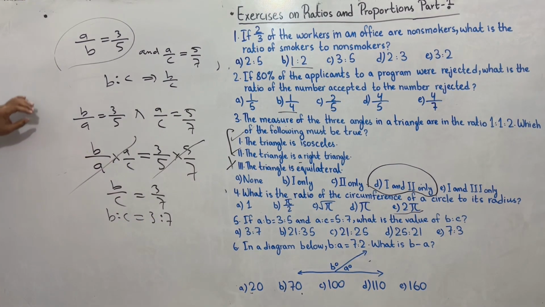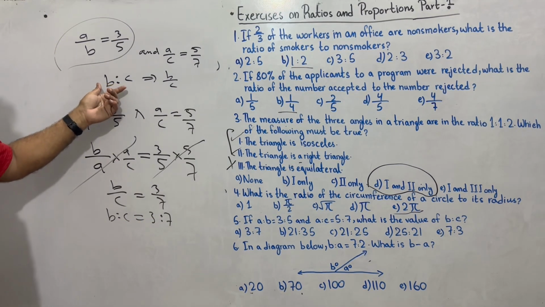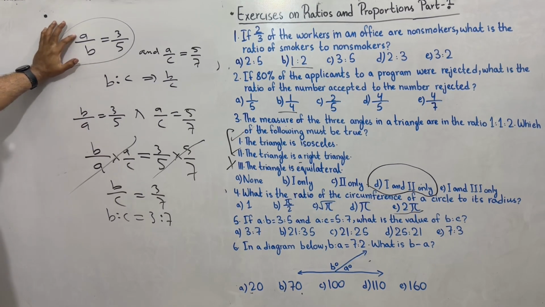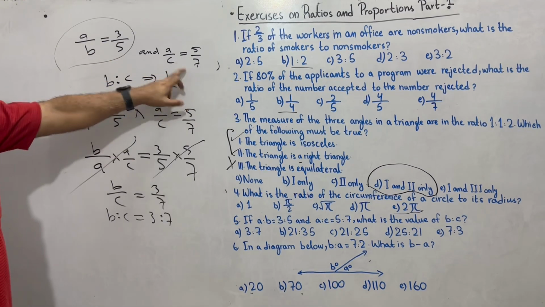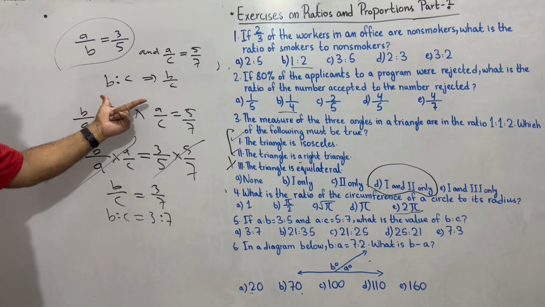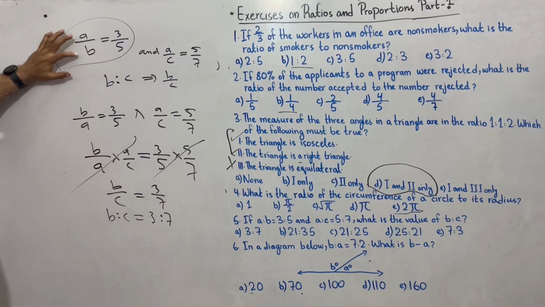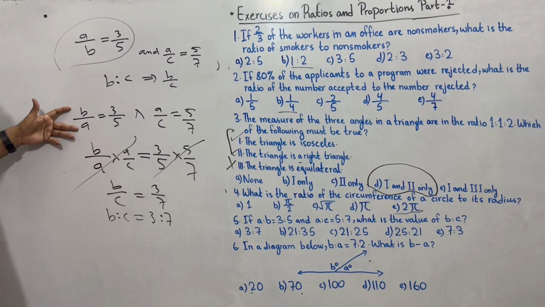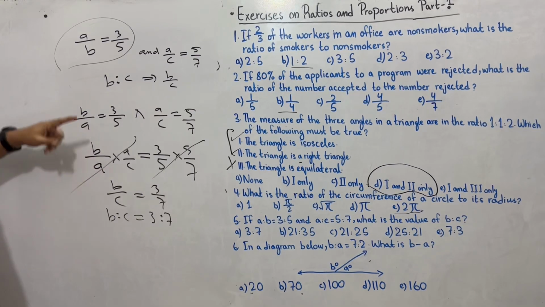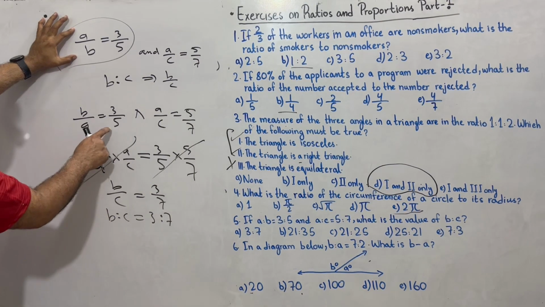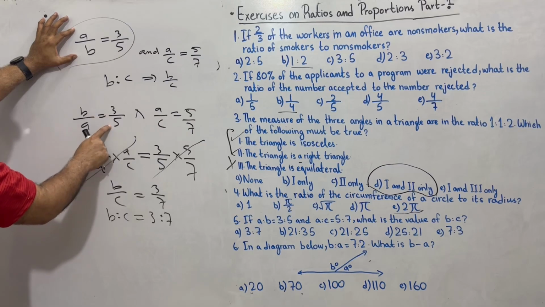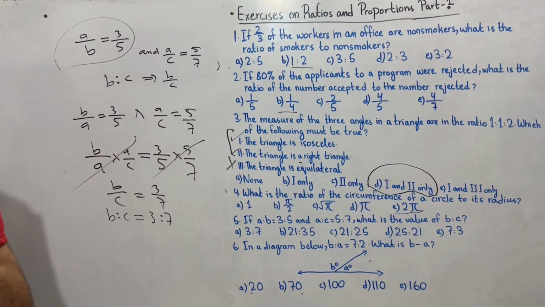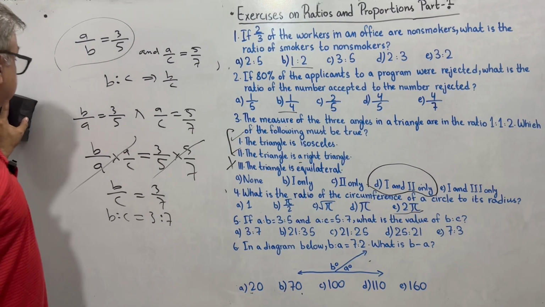We are interested in B to C, and we want to get rid of this A. Take the value of A from here or here and put it in the other equation; you are going to arrive at this result. What I have done: A over B, I need B in the numerator, so I have taken the reciprocal. I haven't inverted this ratio. It must be 5 over 3. Let me compensate for this.